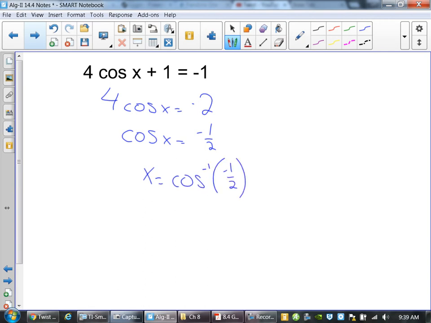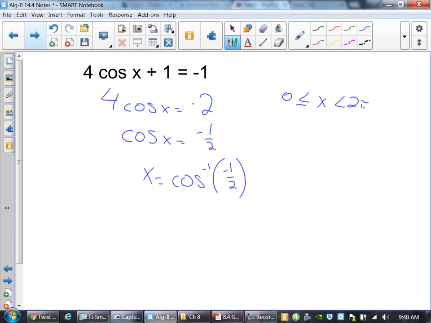Now we're looking for all possible values of x within one revolution. Okay? We're going to do the one revolution stuff today. Then we're going to do what's called general solution Monday. And I'm going to take the homework that we have over the weekend and show you how it easily converts to the other. For some reason, people tend to freak out when you have to do the differences between the two. So values of x that are greater than or equal to 0, but less than 2 pi.